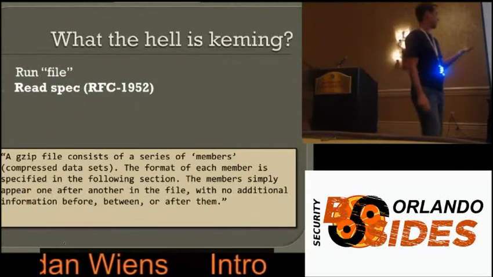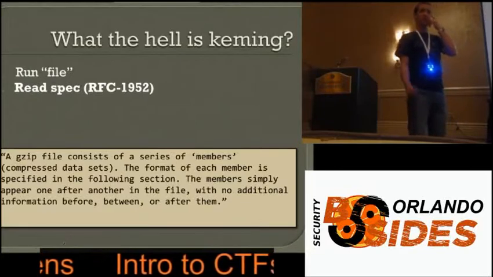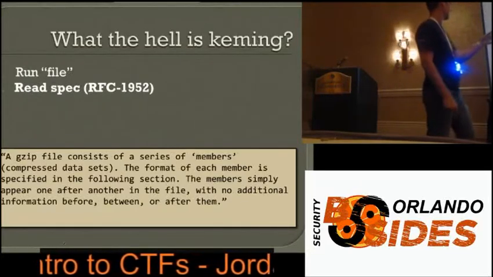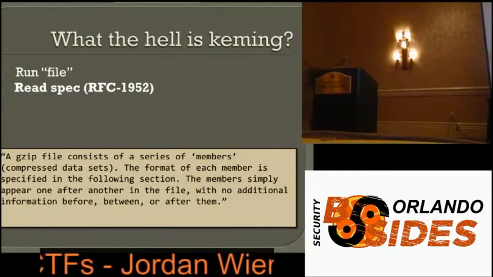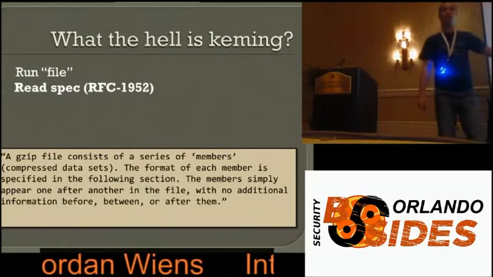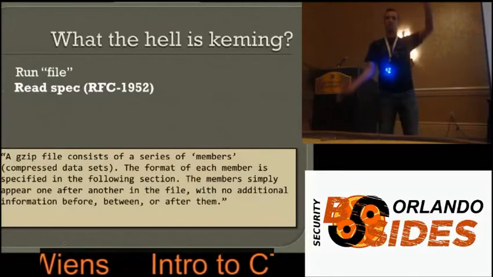So this part of the challenge was something I did where it turns out if you read the spec on gzip, which I happen to be doing only because I was making challenges, not because I was bored in the hammock, there's a quote right at the top that tells you a gzip file consists of a series of members, compressed data sets. The format of each member is, and they give you this header. But the point is, when you normally gzip something, it makes one big member.